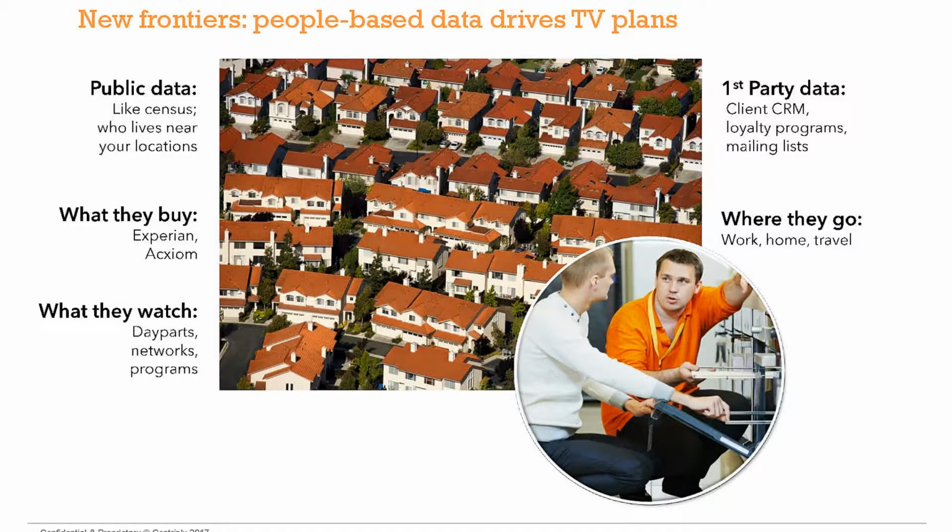And since zip codes are a focus for us, they're old but kind of new. They work now and they're so well established that we can use them for measurement into the future. Hey, this is all working right now. People-based data can drive your TV plan. Don't be confined by 210 traditional TV markets and standard demos. Your own mailing lists and loyalty programs are a great place to start. Then there's public data like census. We can draw a trade radius. I've spoken about that twice already.